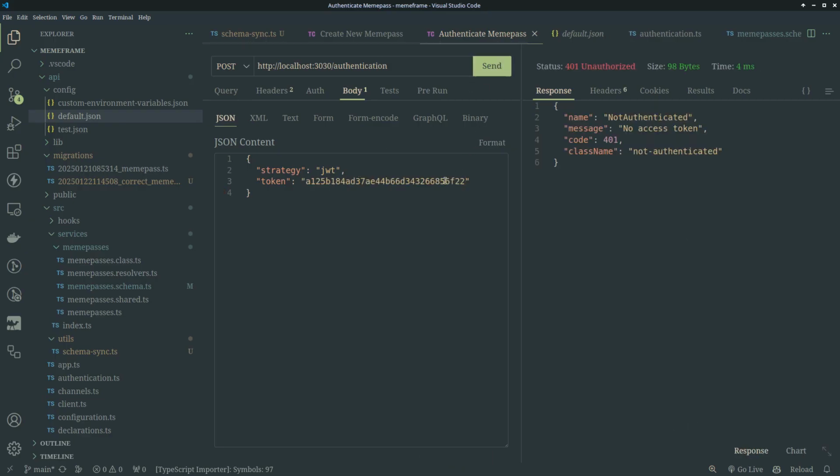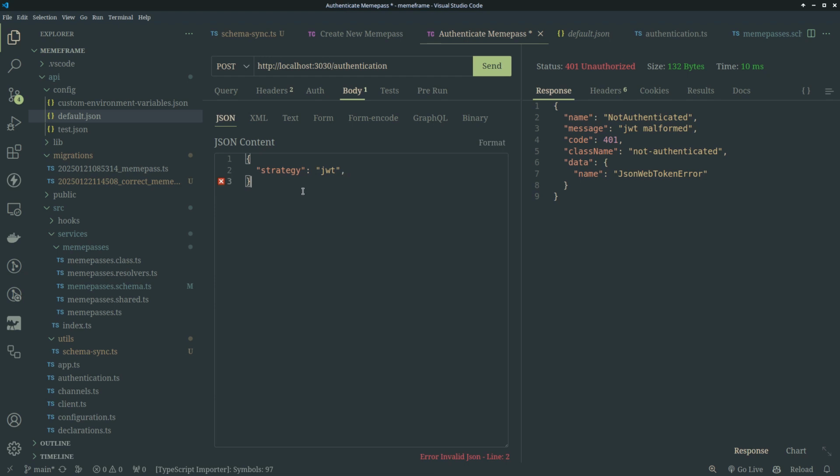This won't work because access token. Or is it accessToken? Okay, so it's because it's expecting JWT stuff. It's failing because, yep, that means we can't use this.